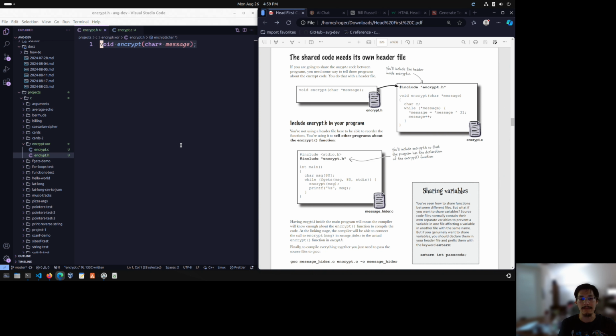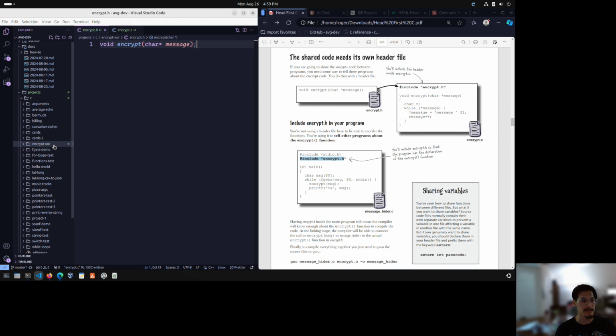But in that moment where the compiler is trying to understand what the return types of this function are, and what arguments, like parameters, are required, a declaration is enough. And that's why we would just need to include the header file. So from the previous session we discovered that.